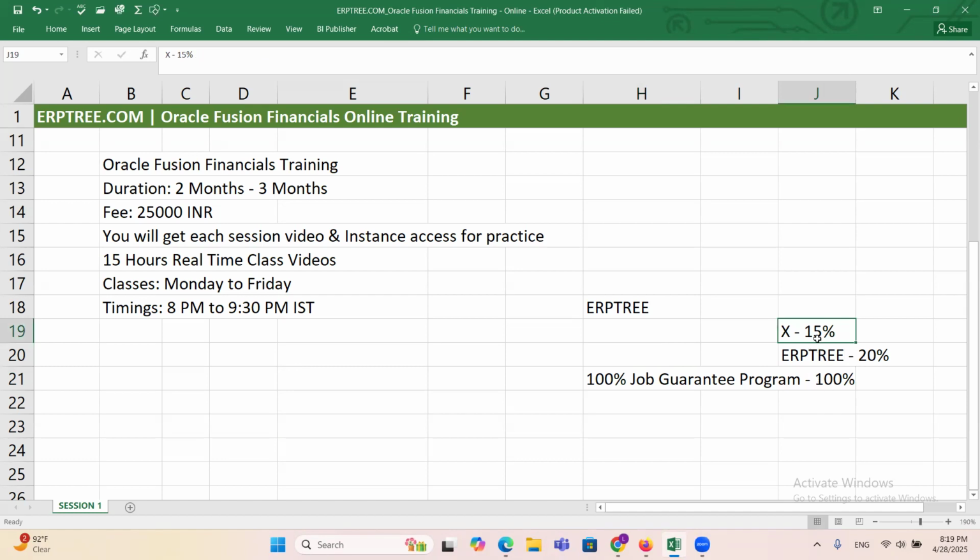If you are learning from some other institute, you may learn 15% as an online program. If you are learning from Erptree, the online classes on Oracle Fusion Financials, you will learn 20%. If you are in the 100% job guarantee program, you are going to learn 100%.